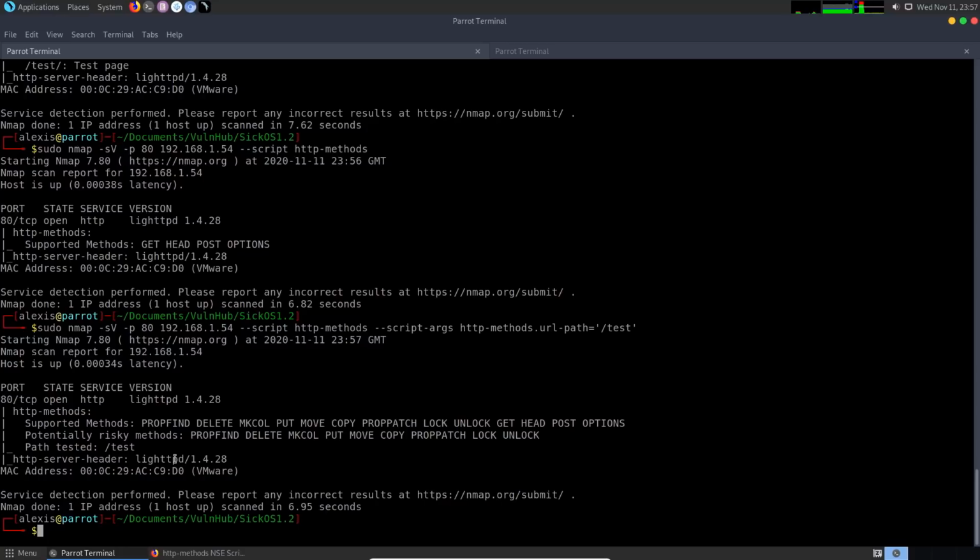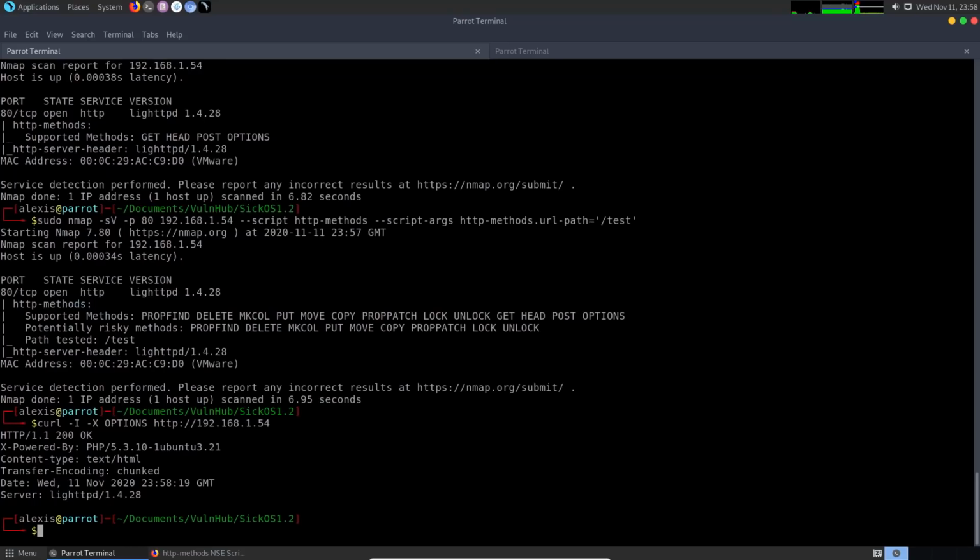So that means we can try and upload files, most likely a reverse shell, onto the web server, and we can do that using curl, I believe. So if we just open up man curl, and grep, and if we actually take a look at the methods here, if we use curl, one second, we use -i and then -X, and we say OPTIONS, we want to get the options, http://192.168.1.54, and hit enter.